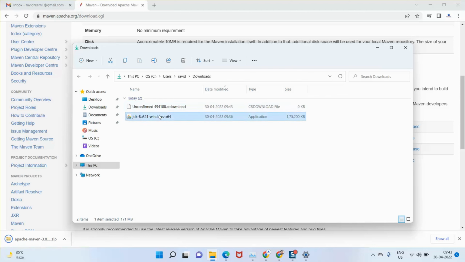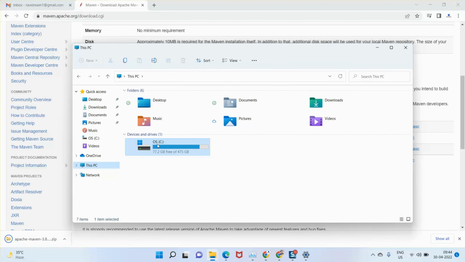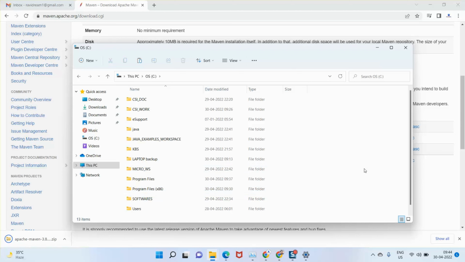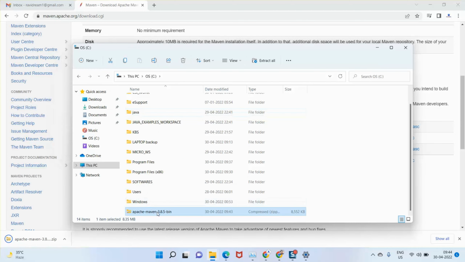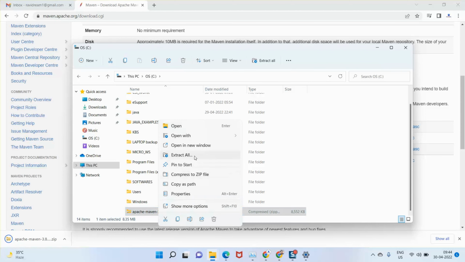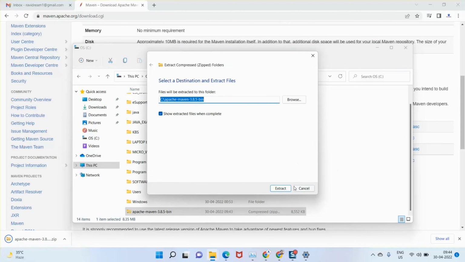Whatever you downloaded, you could delete it, but that is now almost unused. Continue. I will extract here, extract all.